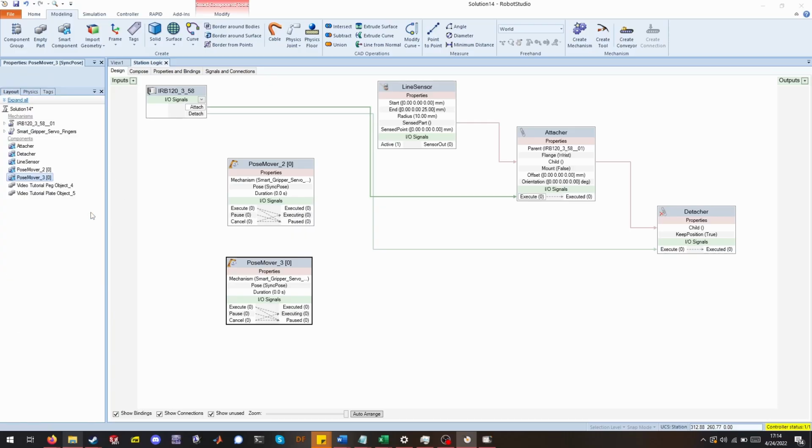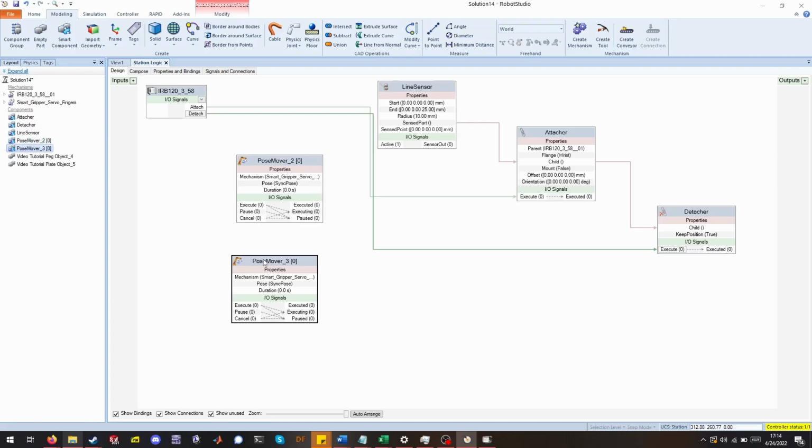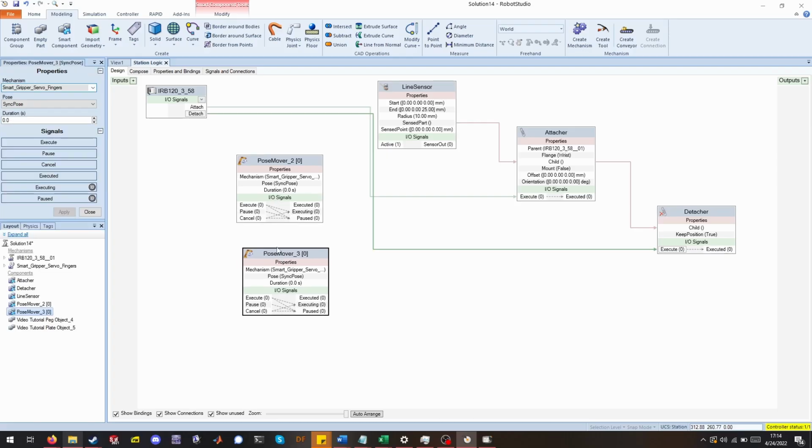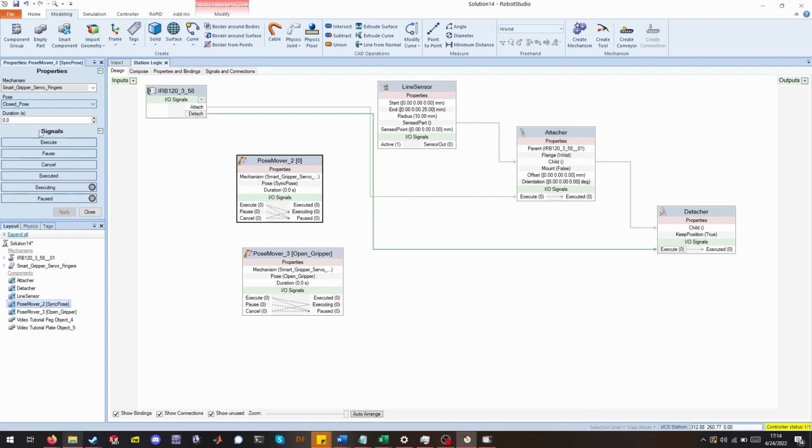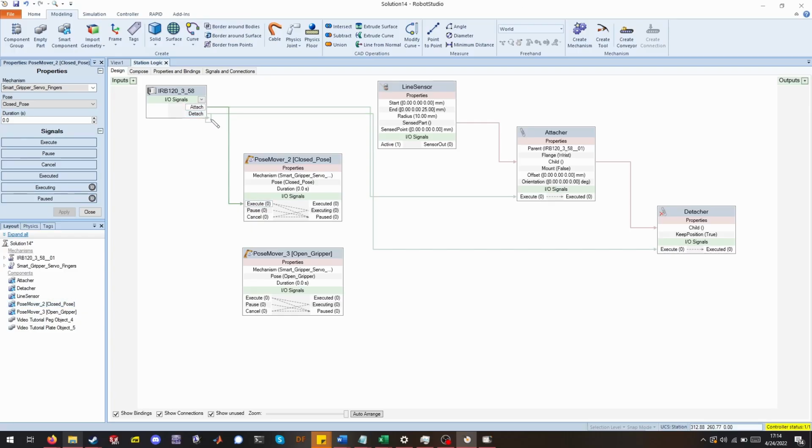As such. And then I will use the same signals to actuate them. When it attaches, wire these to execute, or whichever signal you wish to use.